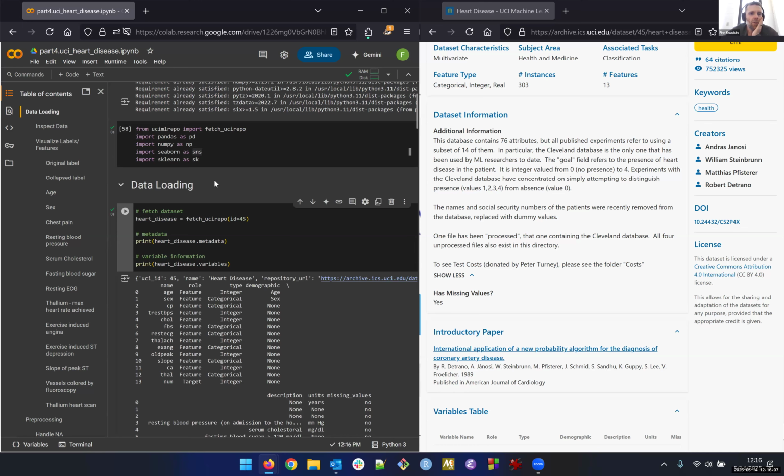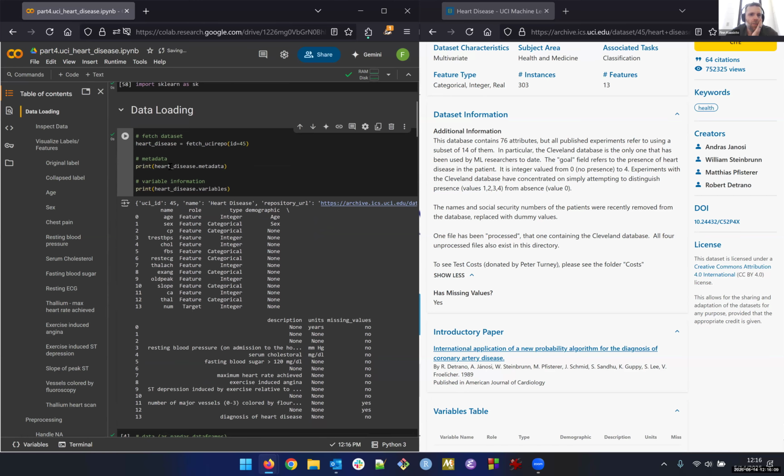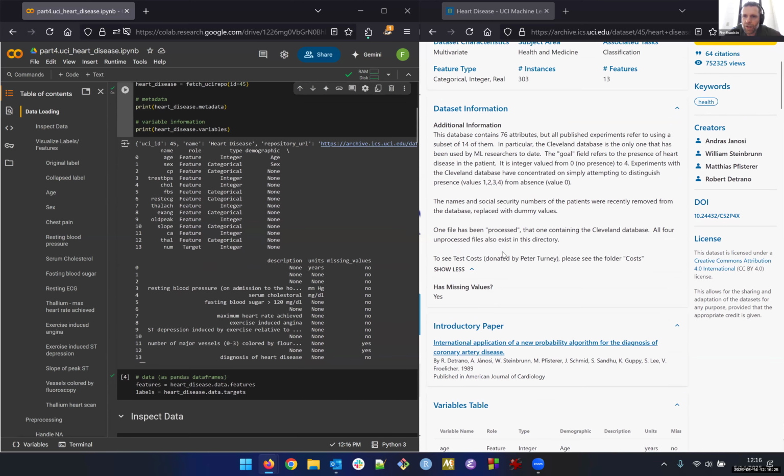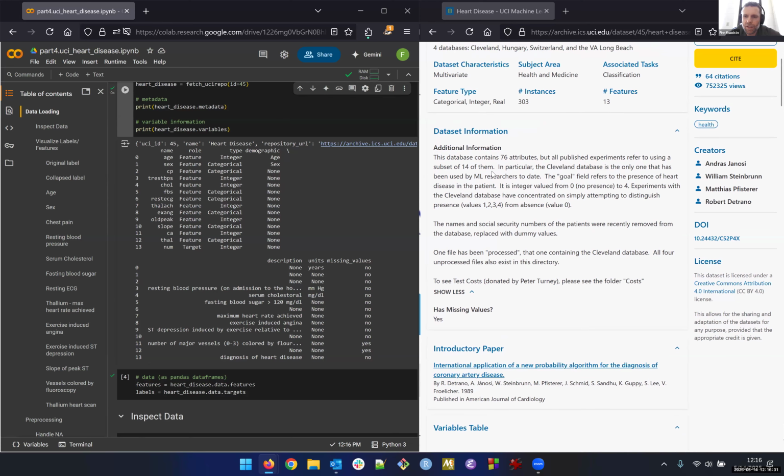Okay. So here, now we're starting to get into the meat of this. I'm going to fetch the data set from this UCI repo using their own Python package. So I'm just saying heart disease is equal to this fetch UCI repo, and I'm giving it the ID of this repo. And then I'm telling it to print out some metadata about it. So a lot of this is the same that we can see on the screen here. And I guess now that we're at this point, I should introduce this data set to the extent that I understand it.